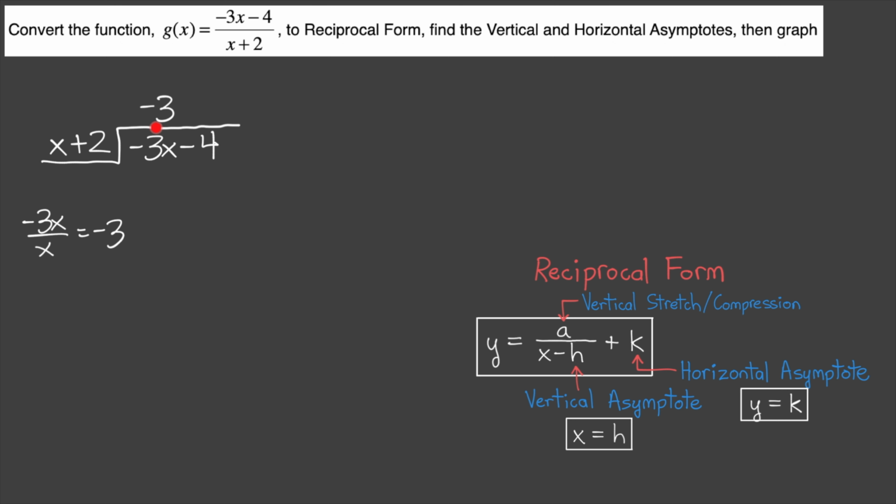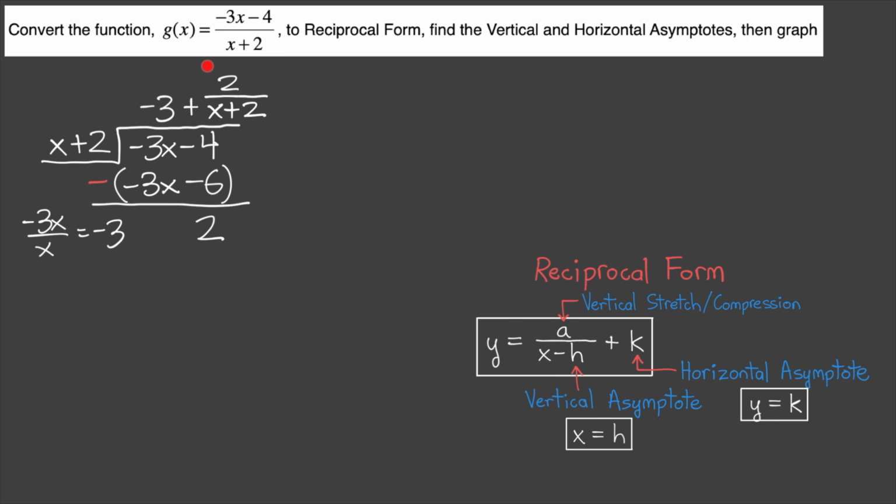And then we multiply the negative 3 into both of these guys and put them here. So negative 3 times x is negative 3x. And then negative 3 times 2 is negative 6. And then we subtract. Just like any long division problem, you always subtract. The first two terms here should always cancel, and they do. Then we have negative 4 minus negative 6, so plus 6, which gives us 2. So that's our remainder. So we're going to go plus 2 over the denominator, which is x plus 2.